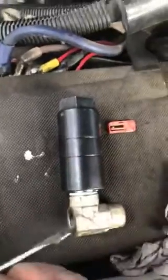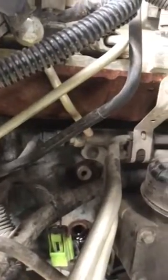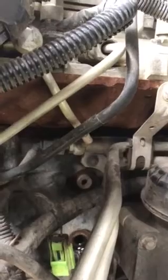And then now it's just to put it back in place, which should be easy. It goes right in there. Try to make it fit where you guys can see it. And that's where it's supposed to go. Right in there, next to the green connection right there. That's where it goes.